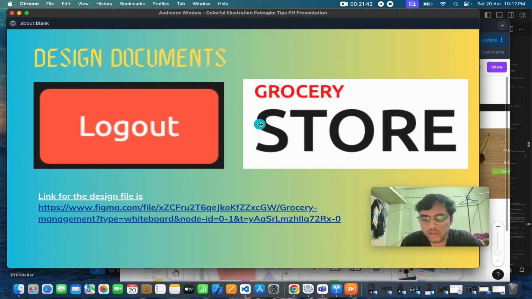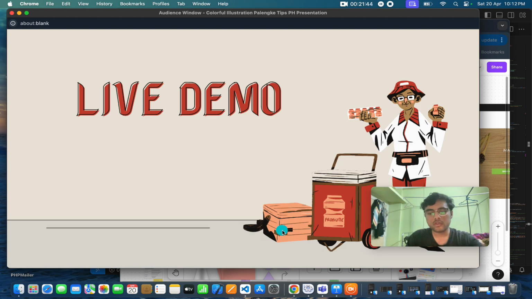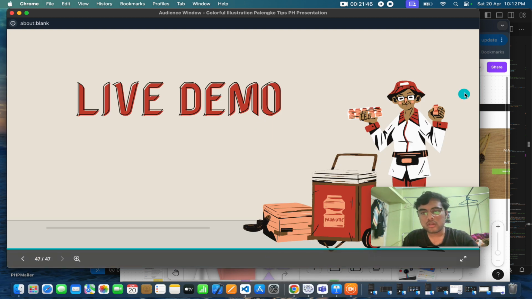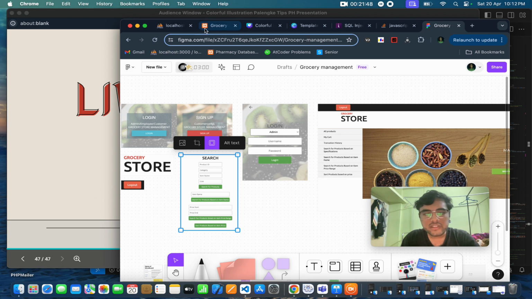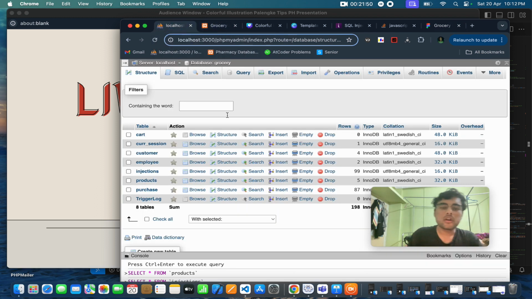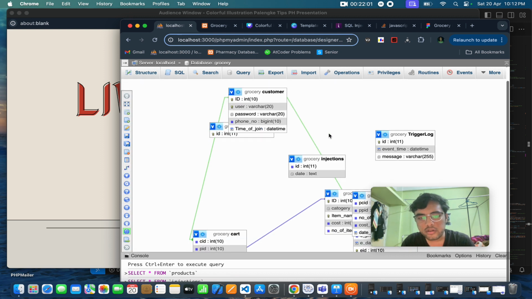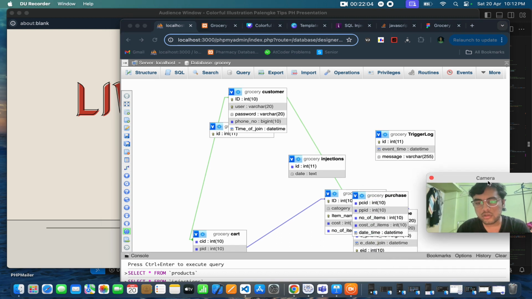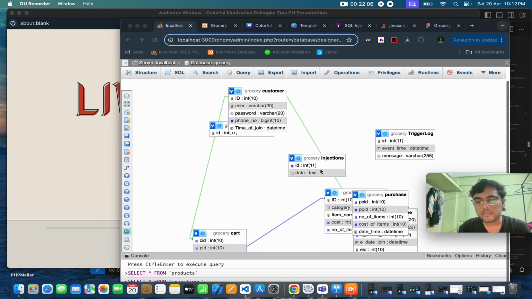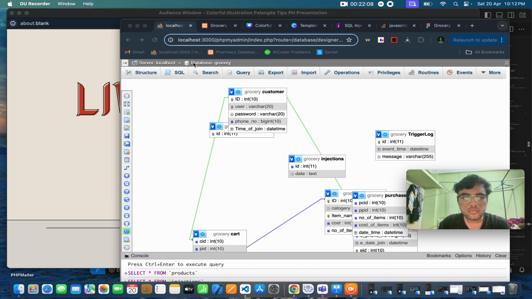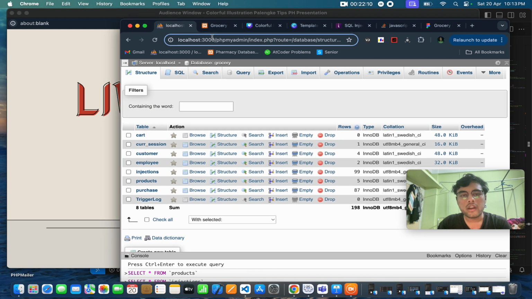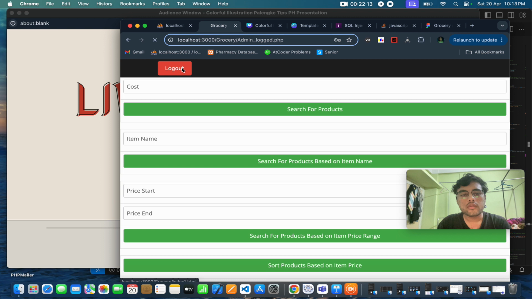Now coming over to the live demo. So it is very simple to set up actually. At the backend, PHPMyAdmin provides an interface which is the backend table, and as I told, the live schema, we can see here, it is the live schema of the backend. And so we are starting.